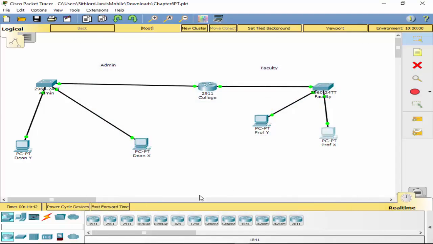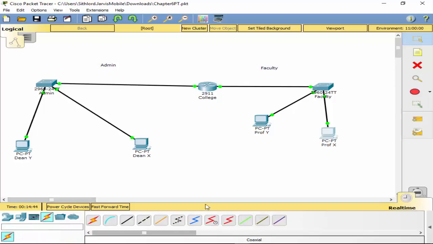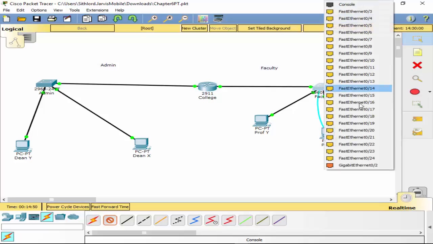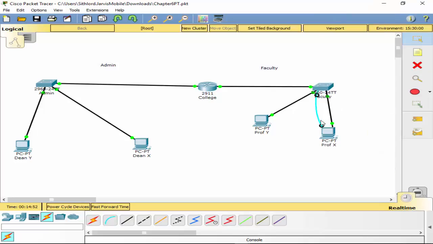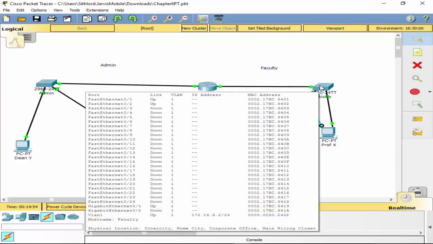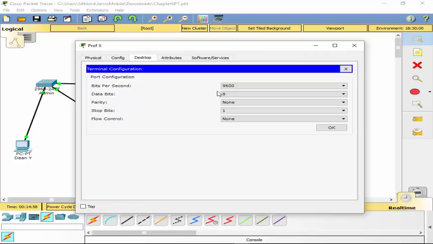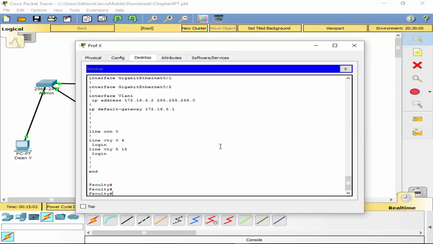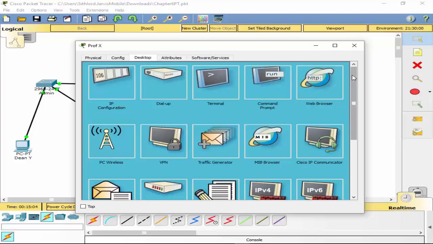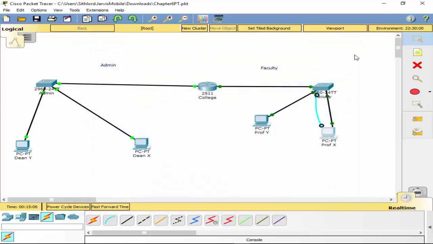Maybe you guys want to know how to console. So we go down here to a console. The blue one, same color as console, goes in the RS-232 or serial connector, goes into the console port. Alright, so one side serial, one side RJ45. So we go in there, then we do this terminal emulation. It has the right settings set by default, and we can just console in. That's not a good thing, right? We want to password that. That's going to be part of our instructions.